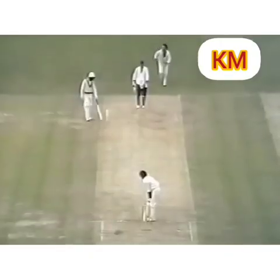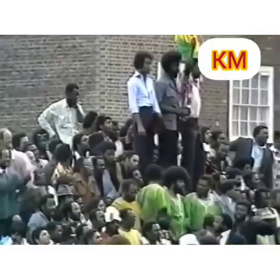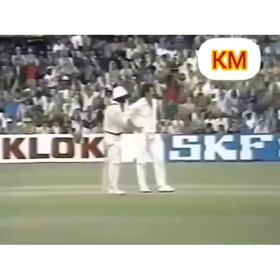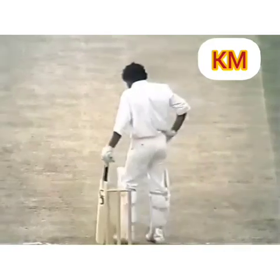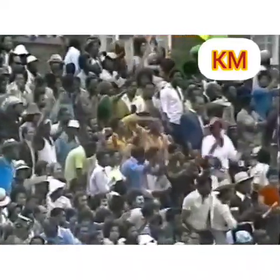Lillee again. That's a beautiful hit, magnificent hit, picked up from roundabout leg stump. And what an onslaught Kallicharran has launched on Lillee here this afternoon. Lillee again to Kallicharran. Straight through second slip and 4 more. So once again the outside edge is brought into play. A rueful smile from Dennis Lillee there. The ball flying through the slip area. Ian Chappell has only the 1 slip, that's himself, and the West Indian spectators are delirious.